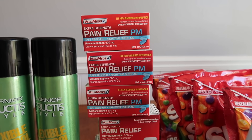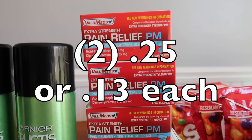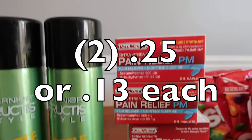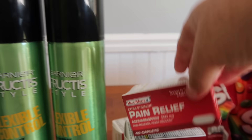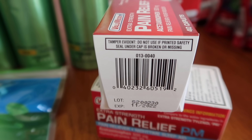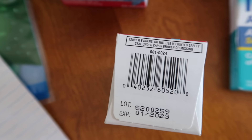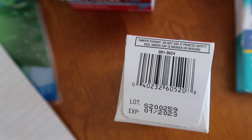Your little clearance goodies are these sleep aids by Value Meds. I know a lot of people have been hauling them - two for $0.25. This is both the nighttime one and the regular one. I'll show you the UPCs right here. You might find this throughout the store wherever they have a display for cold medication, that sort of stuff. Good luck with those two.